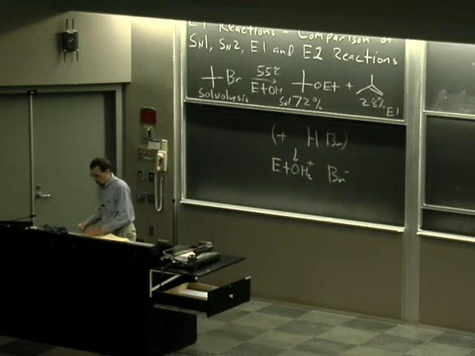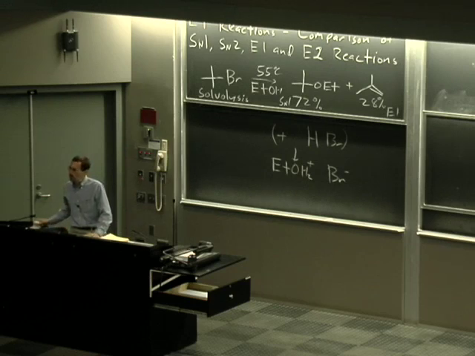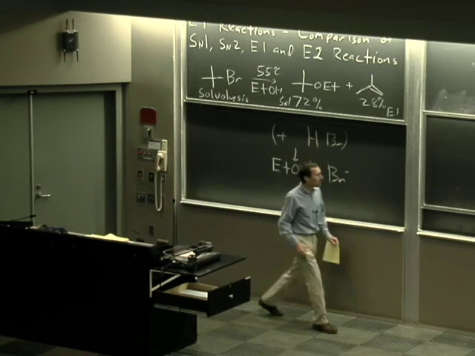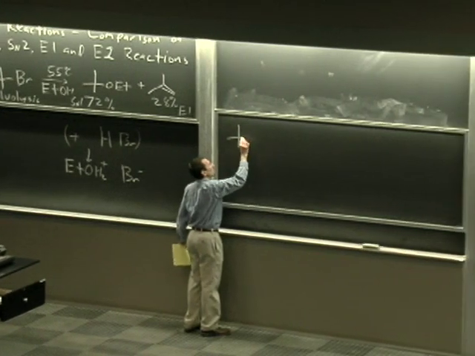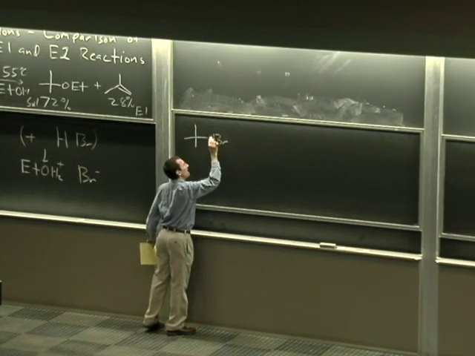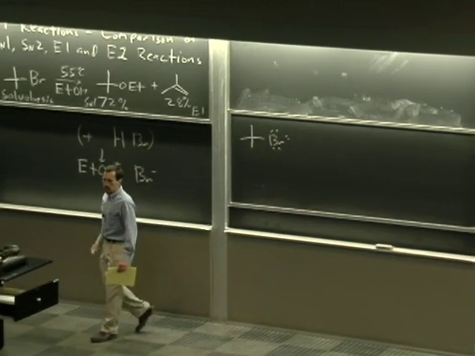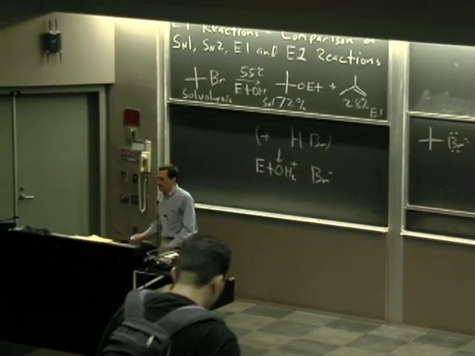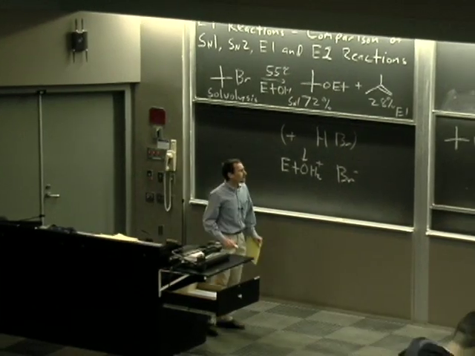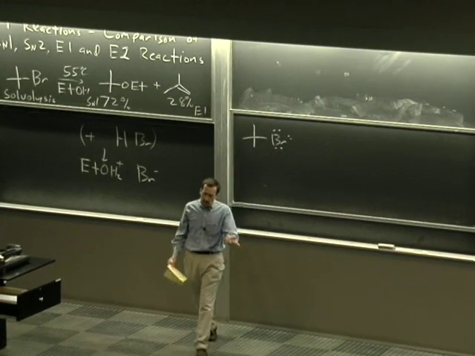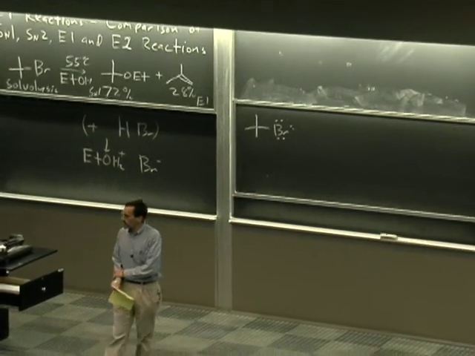Now that's a big mouthful on this blackboard, and I'd like to take a moment just to review the mechanism for the formation of the first product, even though we've seen it before, and then we'll go on to the second product. The formation of both products starts with the ionization of tert-butyl bromide to give a tertiary butyl cation. In other words, bromine is a good leaving group, and we have a couple of conditions favoring ionization.